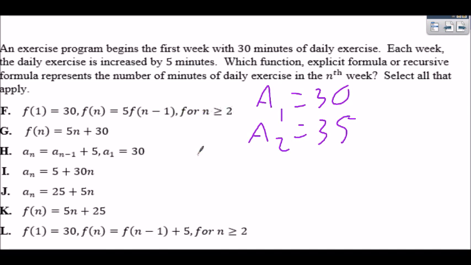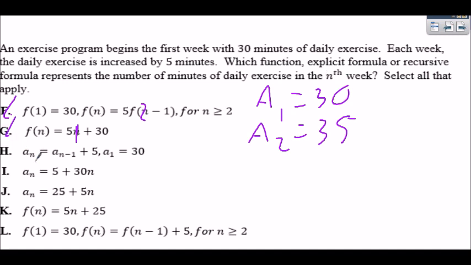So F says for the first week, do 30 minutes. Then multiply 5 minutes times what day it is for every day that is the second day or greater. So let's plug in 2 for N. So that means 2 minus 1 is 1. 1 times 5 is 5. That doesn't get us to 35. So F is off the table. All right, this says for every day, do 5 minutes of exercise plus 30. So if I were to put 1 in there, that would mean 5 times 1 plus 30, which gets me to 35. I should have gotten 30 for my first day. So that's off the table.